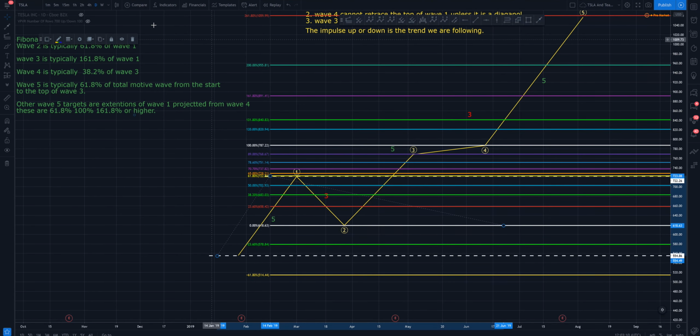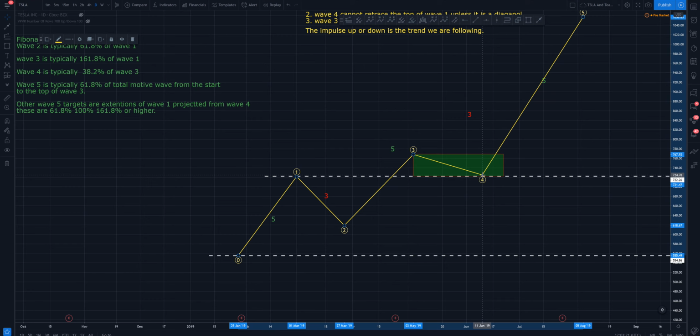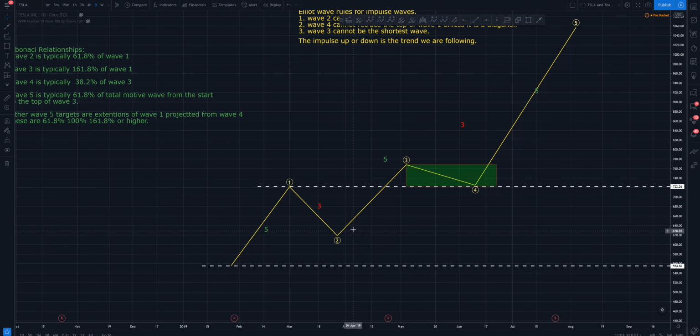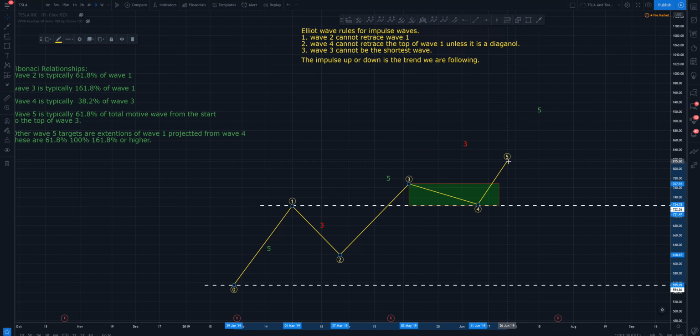The only rule which becomes relevant at this point is the area we have available to us in which the wave 4 must complete from here. The wave 4 must still finish above the wave 1 in order for this to be a normal impulse wave, and at that point the wave 3, although shorter than the wave 1, must still not be the shortest wave due to our rule 3, which means the wave 5 is going to be very short because it can't extend beyond the wave 3. Although the symmetry is disgusting to look at for someone who likes to see nicely measured waves, it is still a legitimate impulse wave.